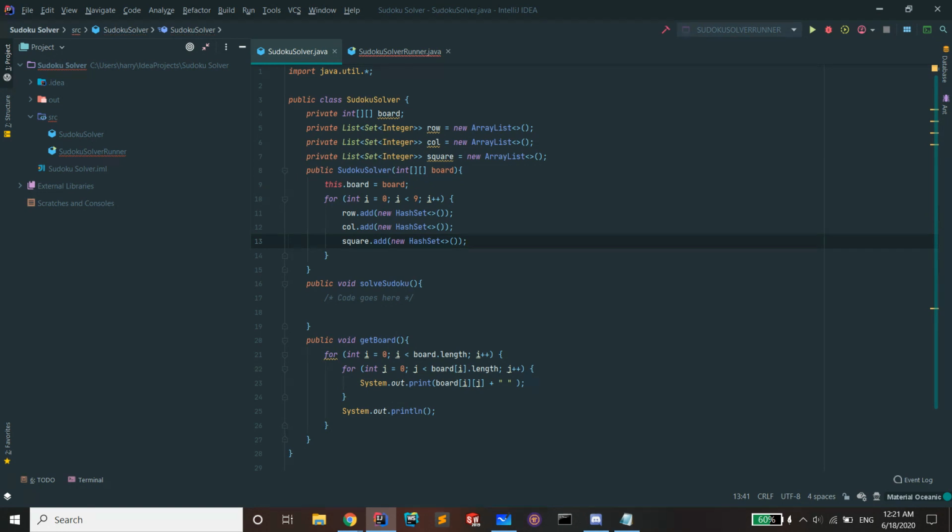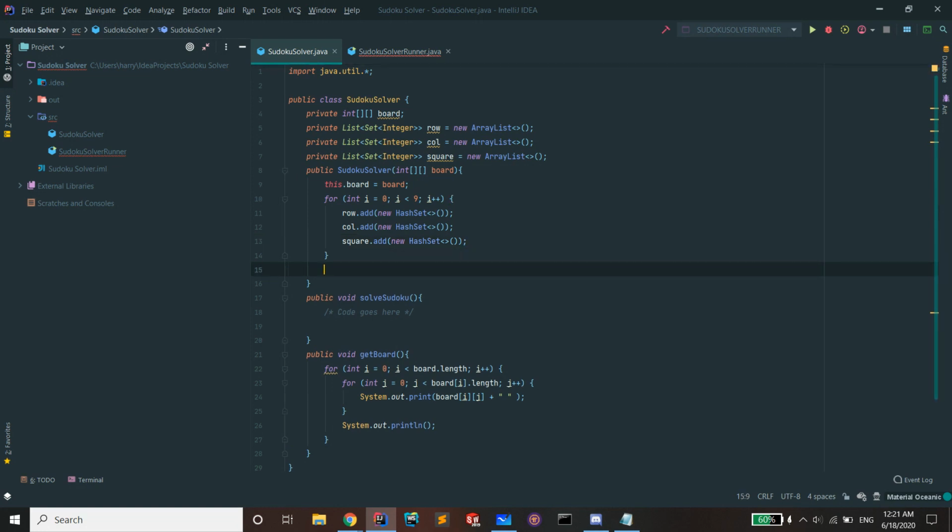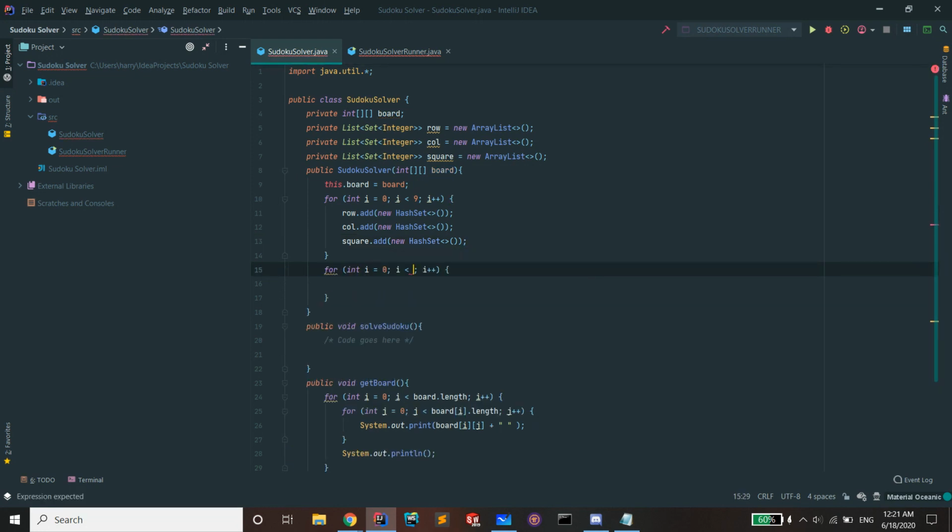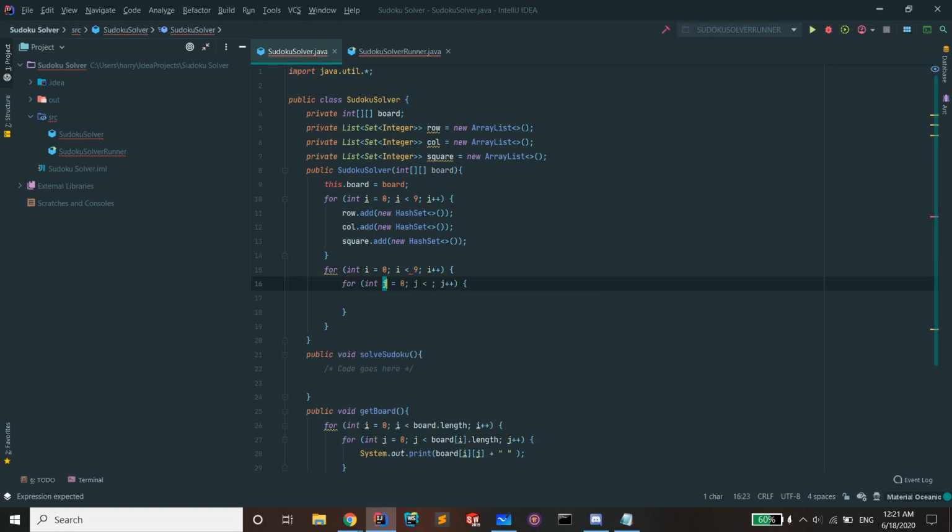Alright, so now that I've instantiated the sets in the list, I need to go fill the sets in the list. So that's just 9 as usual. That's another 9. Okay, so here, if board at i, j is equal to 0, which means, I'm going to use 0 to indicate that the cell is empty, and if it's 0, you can continue.